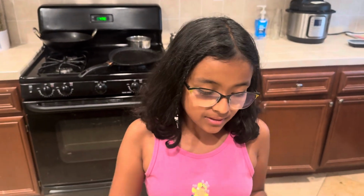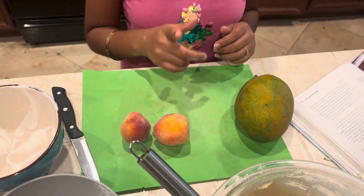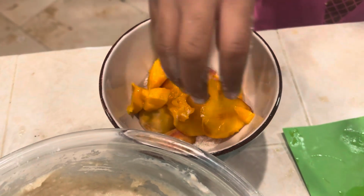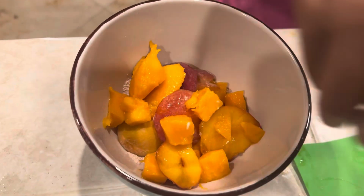So first I'm gonna cut up the mangoes and then I'm gonna wrap them with about a tablespoon of flour, and then we'll add that into our cake. Now I'm gonna add my fruits into the flour to coat them up. I think I have more mangoes than plums now, but this is gonna be so yummy. I cannot wait.